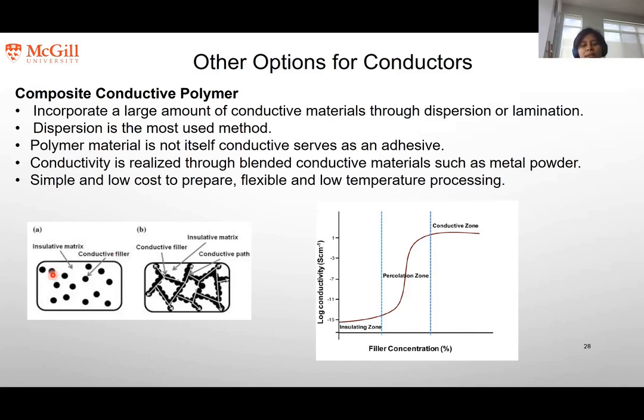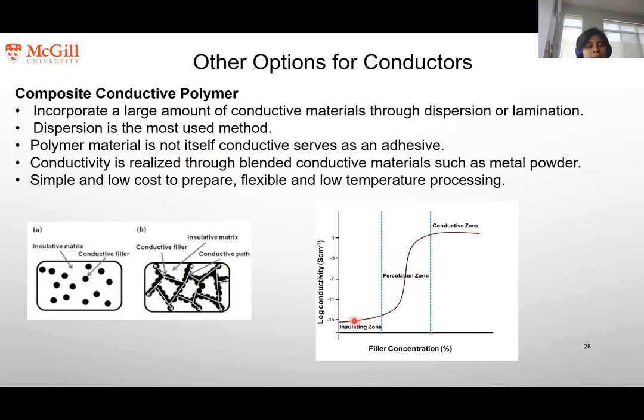One of the important things though is to know how much we need to add, which is called the percolation point. Let's say here is an example where some conductive particles are dispersed in a polymer matrix or insulative matrix. But you can see that there are few and they're not connected to each other, so they don't make a conductive path. As you increase the conductive filler, eventually they form a conductive path. They fulfill the path in the matrix, and you get conductivity in it.